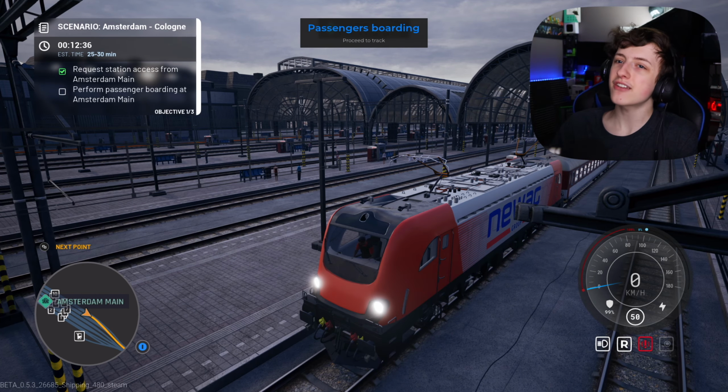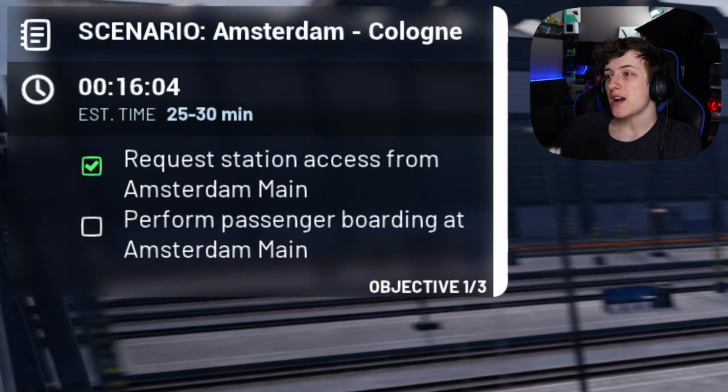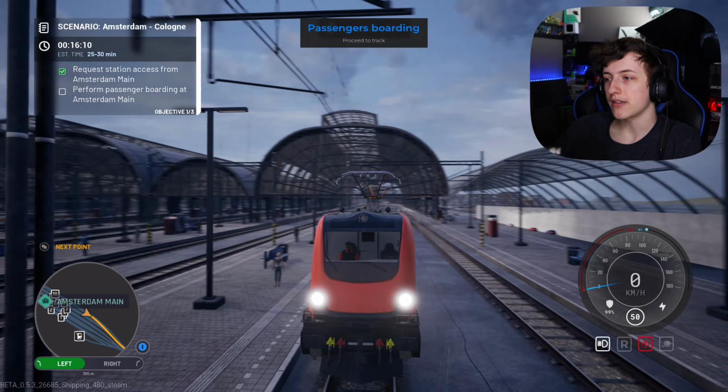I didn't get that. Passengers boarding, proceed to track. Like, I don't even know what that meant. So how long do I have to wait here? It's been a few minutes. I mean, I guess the session is 25 to 30 minutes, so I guess I'll be here for another 20 minutes or so until they board for some reason, even though nothing is happening.